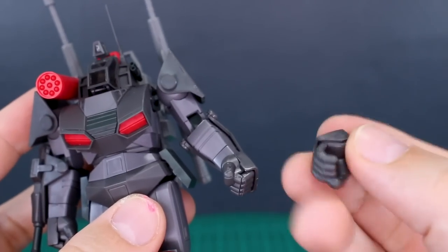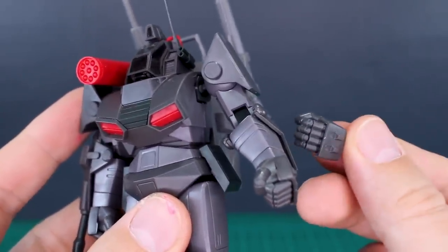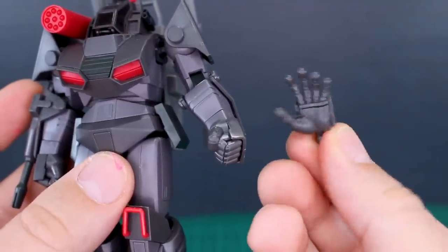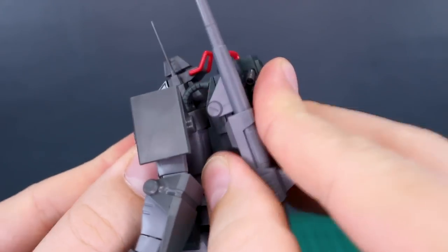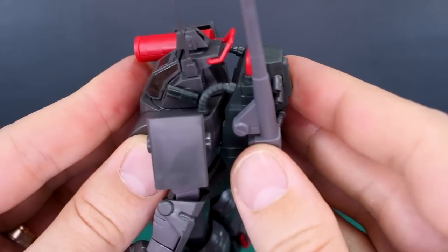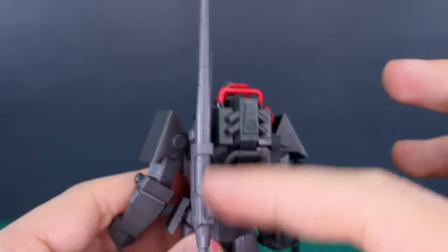Our other hand options: we have a weapon-holding hand for the left side, but there's nothing to hold with it in this kit. There's no holding hand for the right side. We do have a set of open hands for both left and right, which would make a nice rifle support hand if you had a rifle, but this kit doesn't come with any weapons. What we do have for option weapons is just the alternate backpack. That's pretty easy to swap — just pull it off and plug the other one in. This alternate backpack has hoses on top that look like they should plug into the torso but actually don't — just a faux look.